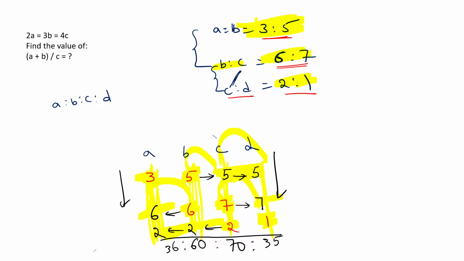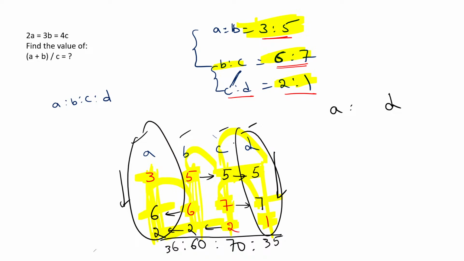Now you may ask, sir, what's the use of this method? The advantage of this method is, let us take, they are asking you to find out only A is to D. If you want to go step by step, still you have to find out A, B, C, D values. But in this method, you simply multiply A line and D line. You will get your answer directly. No need to do any extra calculation at all. Whichever ratio you want, simply multiply that vertical line.